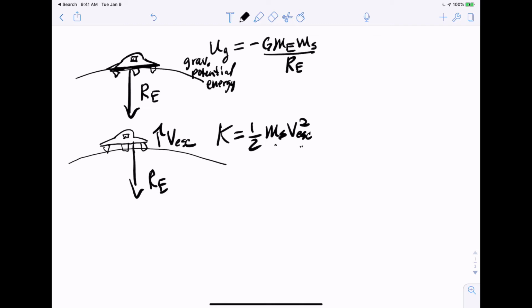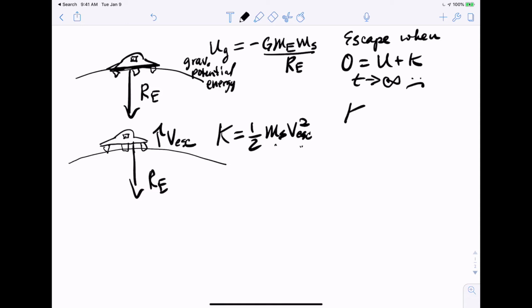And what I'm saying is that you can escape when the two of them added together is 0. Now, in reality, what that means is it would take infinitely long. T would have to go to infinity. So what you really want is K to be, so we don't want to wait that long. No one wants to wait that long. Like wait infinitely long to leave. What you really need is for K to be greater than U. So in order to escape, and then you're happy. Look how happy you are. In order to escape, K needs to be greater than U.